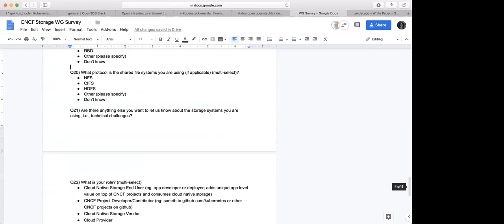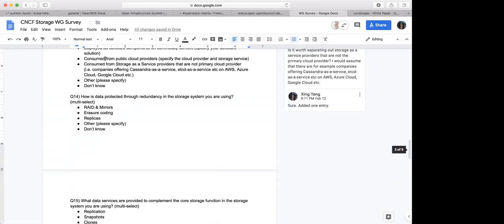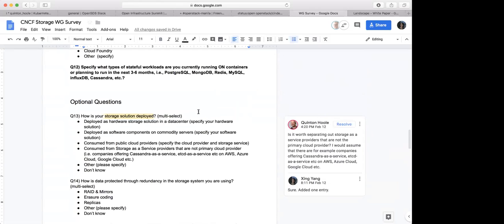I will just update this based on what we've discussed. I'll need to put this into SurveyMonkey, and I'll check with Alex and Quinton to see what they want to do first. We're supposed to talk to the end user group as well — I need to find out from them whether they want to review it in this document form or see it directly in the survey. But at least now, I think this is in a good shape — better than at the beginning. Hopefully more people will want to fill out the survey.